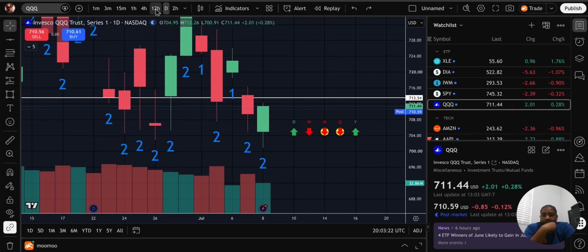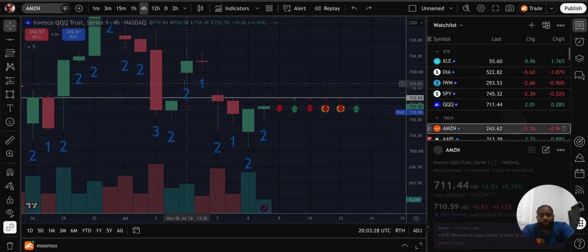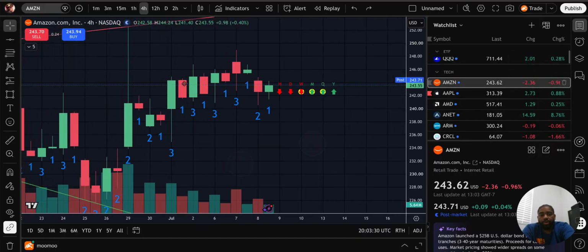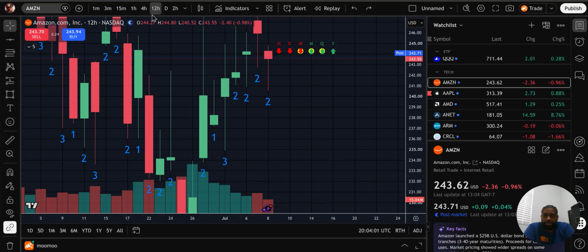I'm going to go ahead and skip over 12 and go to 4, and we're going to run it back through. So I got a 2-1 for Apple. So I keep that one up at the top, and I'm going to put a spacer line down, and then start with the ones I'm finding here on the 4 hour. I said Apple, I meant Amazon. Amazon, 2-1 on the 4 hour. I'm pretty sure 12 hour might be the same. 2-2, it's all good.